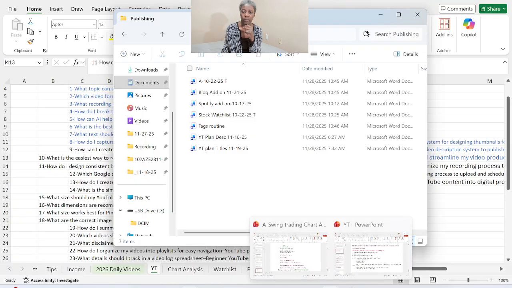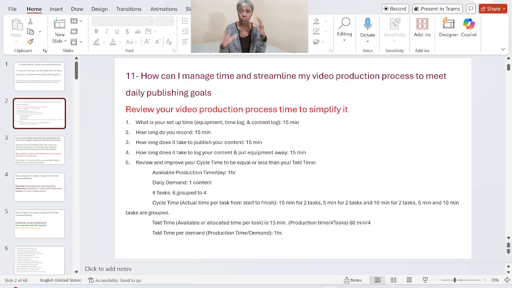And that is one thing you have to determine. Once you know the different steps you have to go through, you can see how long it takes you to do every single one, and then see if you need to group some tasks. That's how I create those folders to group files that I will use in different stages.